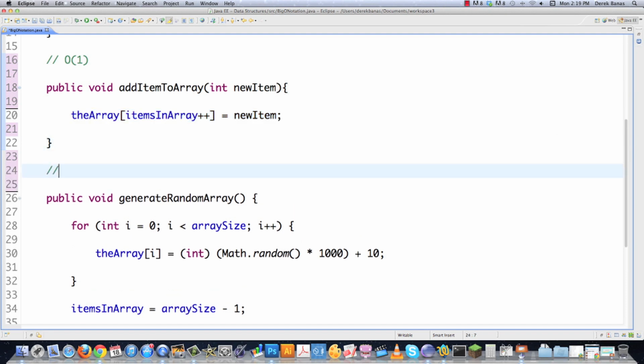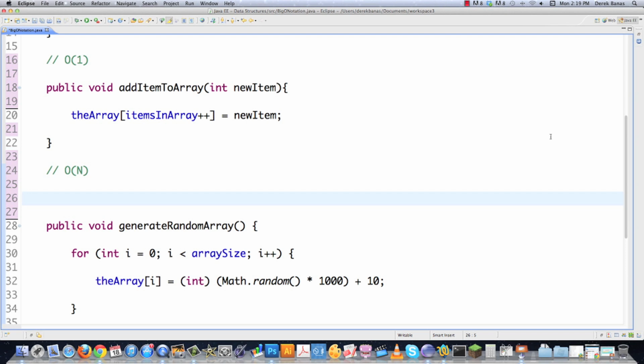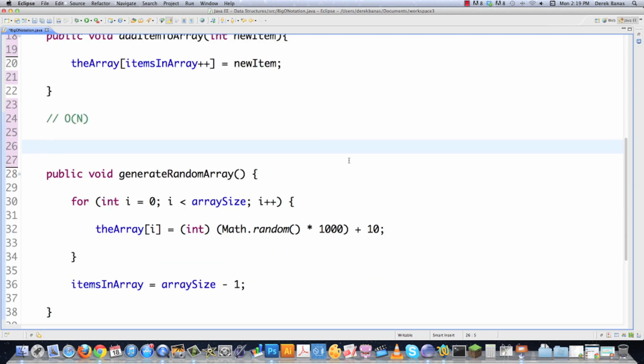So what would be an example of order of n? Well, this is going to be an algorithm whose time to complete is actually going to grow in direct proportion to the amount of data. A perfect example of that would be a linear search, which I'm going to show you in a second. The reason why a linear search is great for this is that to find all values that match what we're searching for, we will have to look at each item in the array. That would make a big difference if it was a 10-item array versus a 100,000-item array.